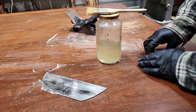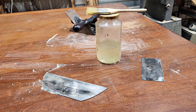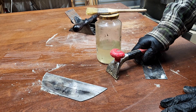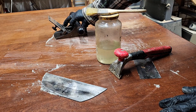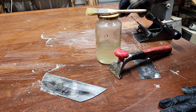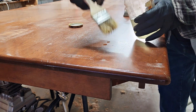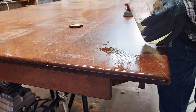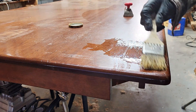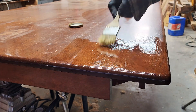I'll do a light strip just to loosen this stuff up, then scrape it off with a card scraper. I didn't think I'd have to use chemical stripper, but I don't think I have a choice. It's a super easy process — it's basically like any other stripper where you just put it on thick. This stuff works pretty immediately, and I'll be sure not to drip it around the table.